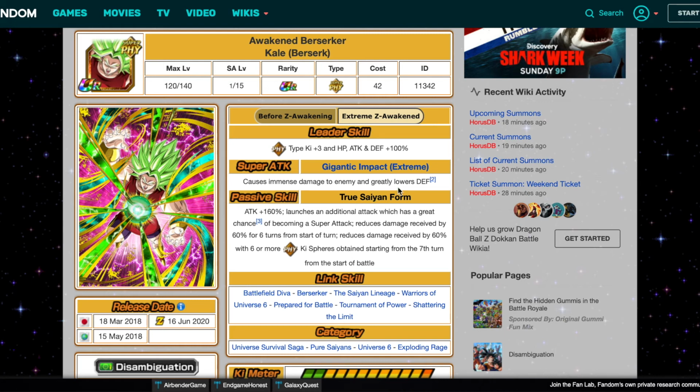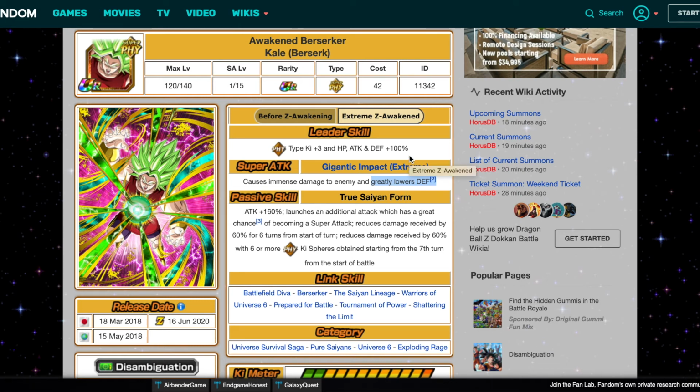Obviously, she greatly lowers defense on super attack. So if you were to give her additionals, she would do that twice, right? She would greatly lower defense twice. But with this Kale, with her ability to get an additional super attack from her passive, I would say go crit. For the first 6 turns from the start of battle, you want to be putting out so much damage.